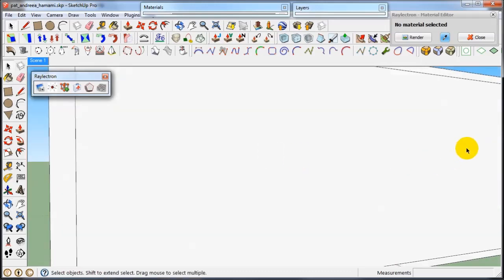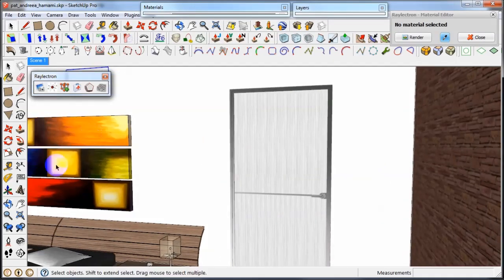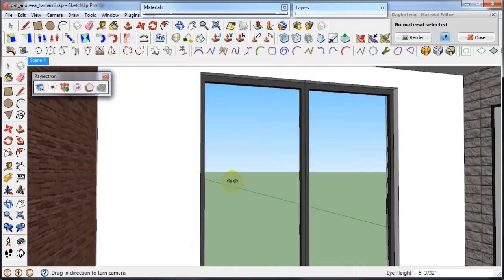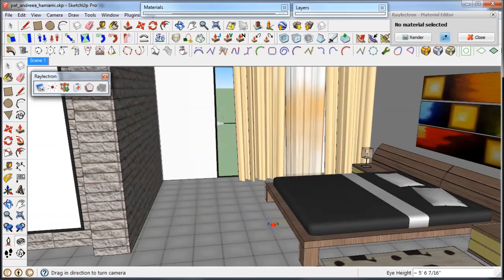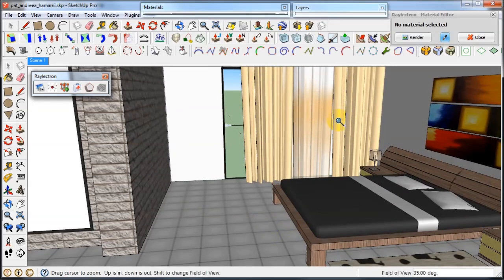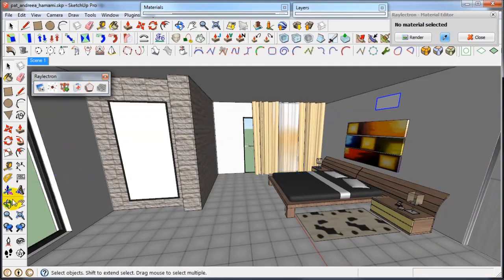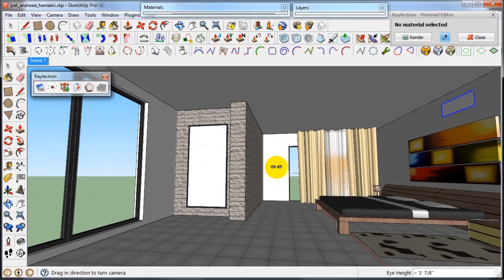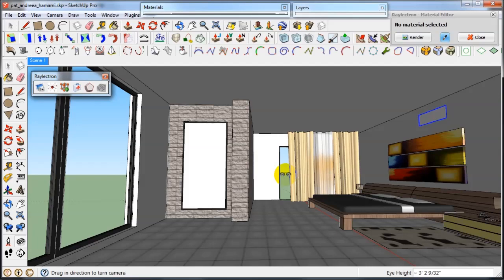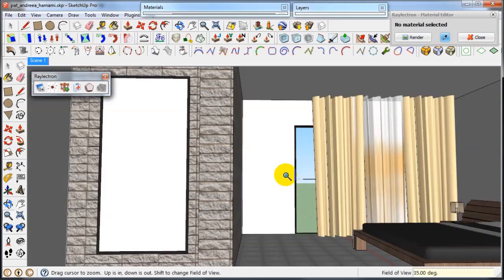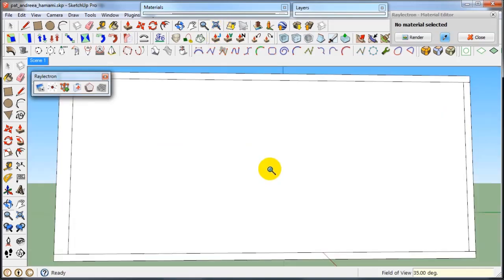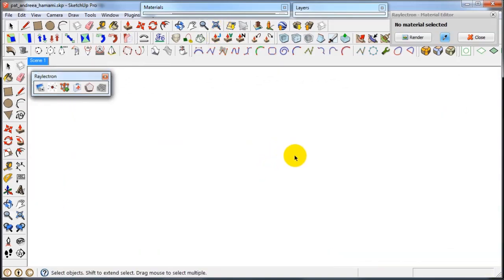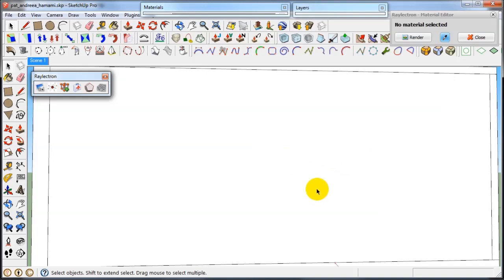Okay, what most people do with renders is they set the camera in a corner somewhere, like this, but you cannot see the whole room. So what they use is the zoom and change the field of view to something like 65 so they can see the whole room. But this kind of looks not so good as everything is elongated and stuff. Okay, so what we'll do, we'll set it back to 35 and we'll take the camera and put it outside, and we'll use an X-ray level of 2 because this wall is made out of 2 layers. So let's start the render.